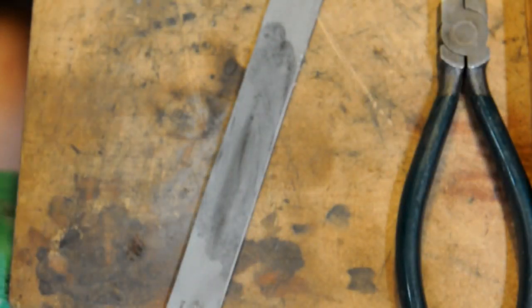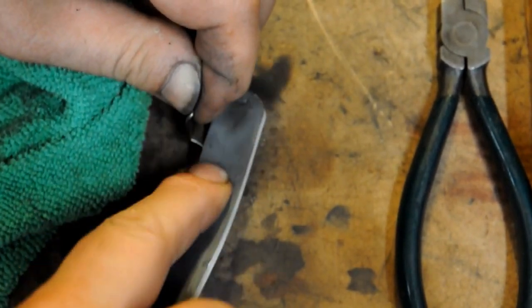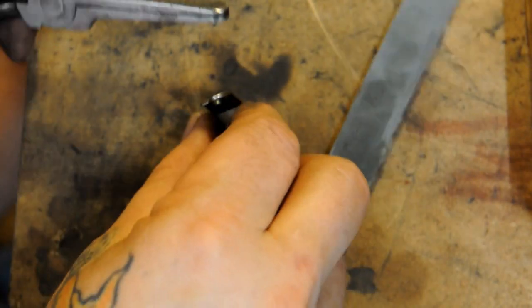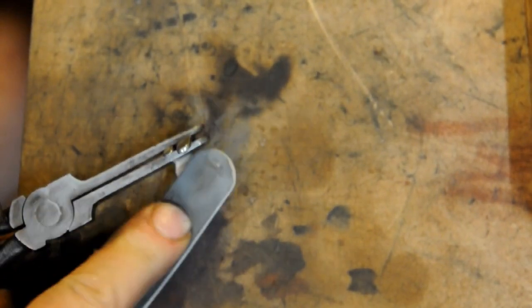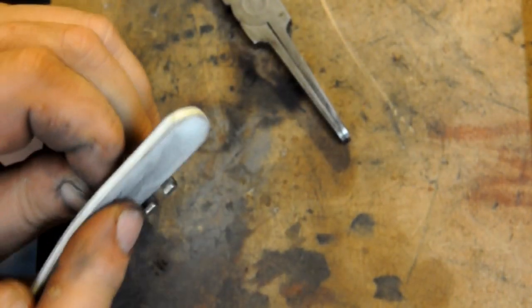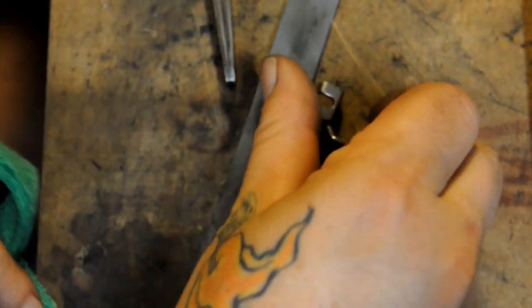We can do that because this one is a solid metal presser foot, and I still have to clean up in this area here, which, hell, we can just, oops, take the 600 grit side, just polish it with that, clean it up. I think I mentioned earlier about smooth jawed duckbill pliers. Here's a perfect excuse to have a pair, because you can grab something without marring the surface. And just get on there and polish that up a little bit. We don't have to make that super, super shiny like we did the other side. Let me get all the surfaces up real nice. Get the inside, because there was some goop on there. And one last pass on the bottom. Wipe it off. Oops. All right.